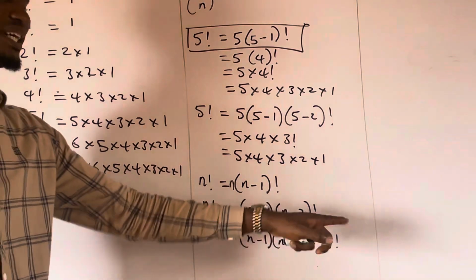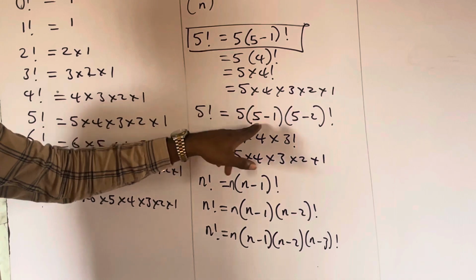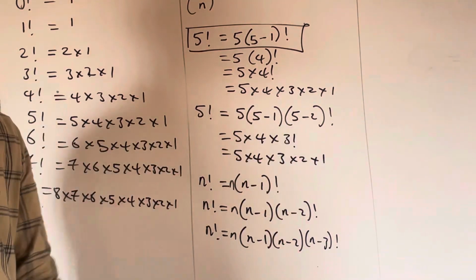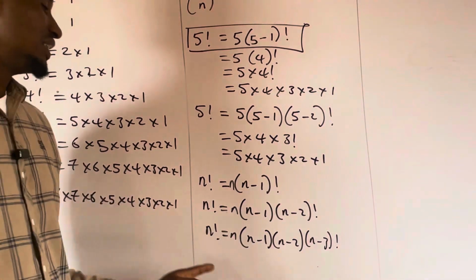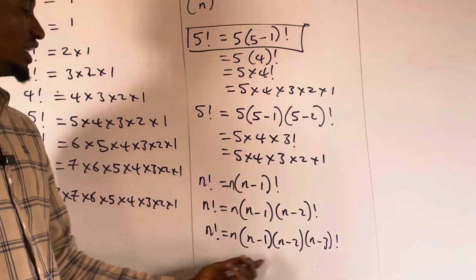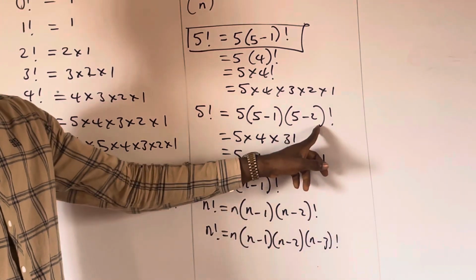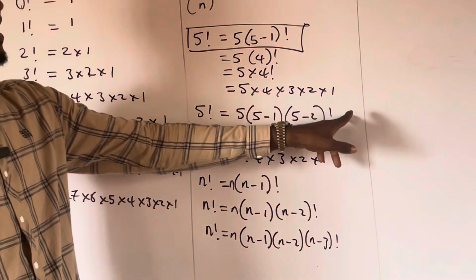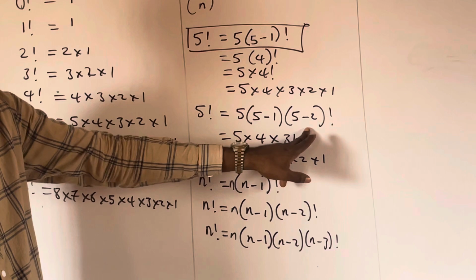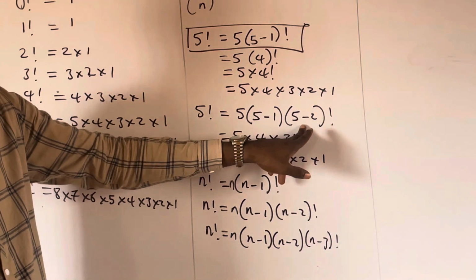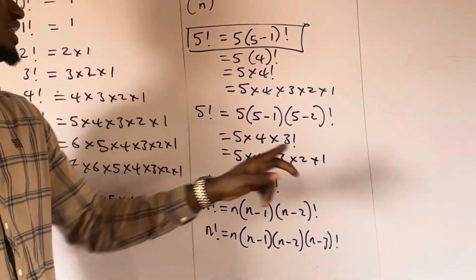Whenever you tend to forget this, remember that 5 factorial is equal to 5 into bracket 5 minus 1 bracket 5 minus 2. Now, when you have a question that involves 3, then you have to go down to this level. Because even here we did 5 minus 2, right? Now, if we still do 5 minus 3, we're going to have 5 minus 3 is 2. So here now will be 3 factorial. Here will just be 3. That is 5 times 4 times 3, then times 2 factorial to still give you the same thing.